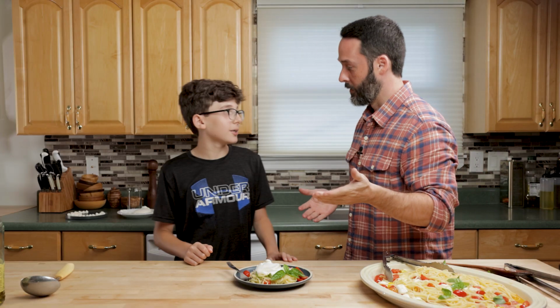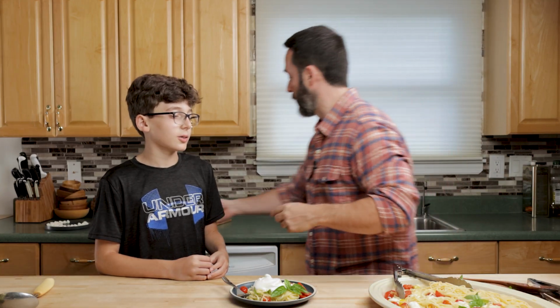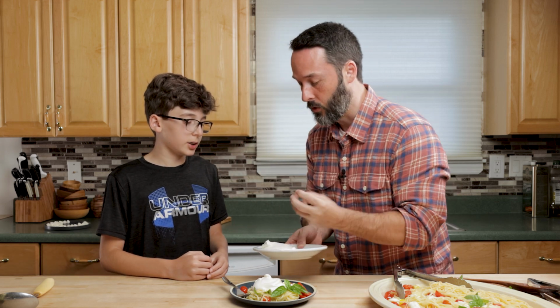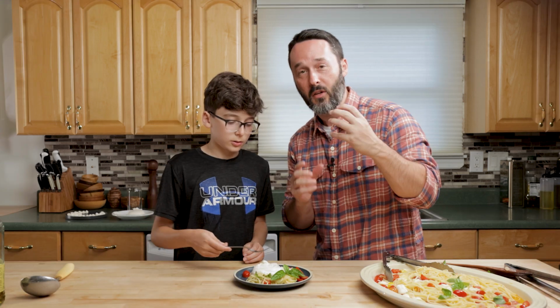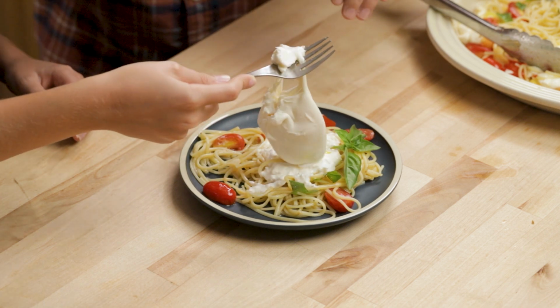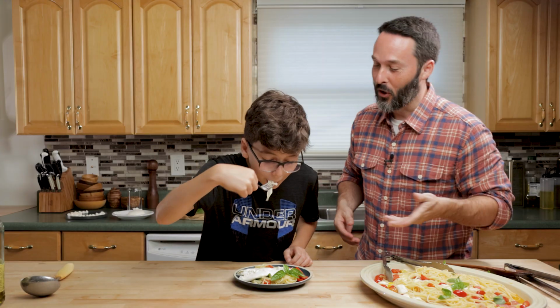Hey, buddy. Hey. So what is this? This is mozzarella, James, and then this is burrata, which is right here. See how this one is burst open? It's gooey on the inside. It's so good. Guys, if you do this, you put one, and they sell smaller balls in this. These were a little big, but yeah, you want to cut a piece of it and try it. Okay. You're gonna love it. It's so good.